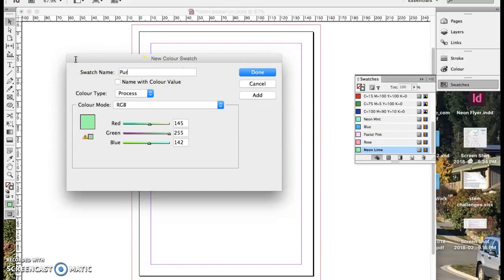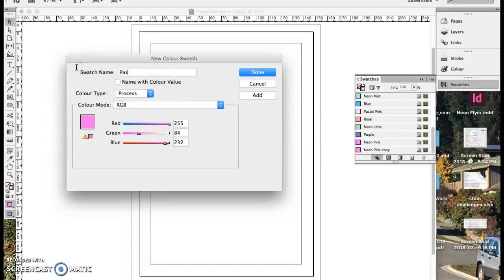We need purple, and that one will have values of 110, 89, and 190. And neon pink with values of 255, 84, 232, 232.